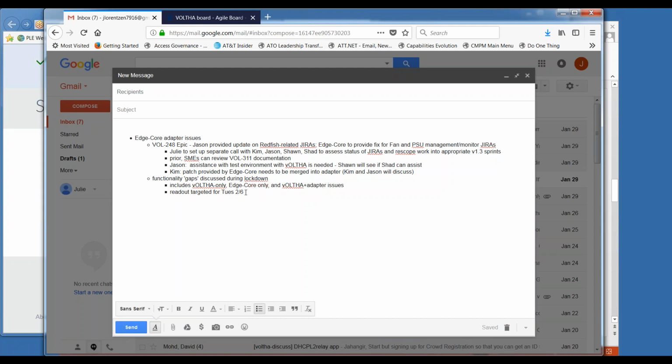Sure. Okay, so let's see if we can get a readout next Tuesday on the status, and then it sounds like you'll send the list out to the community later after some more cleanup with the assessment that's been going on in the background, finding out which are true gaps, which have already been delivered, and then categorizing the work appropriately. Yep. Okay.